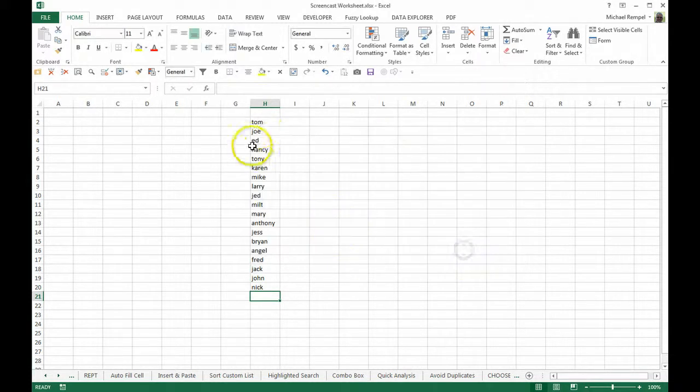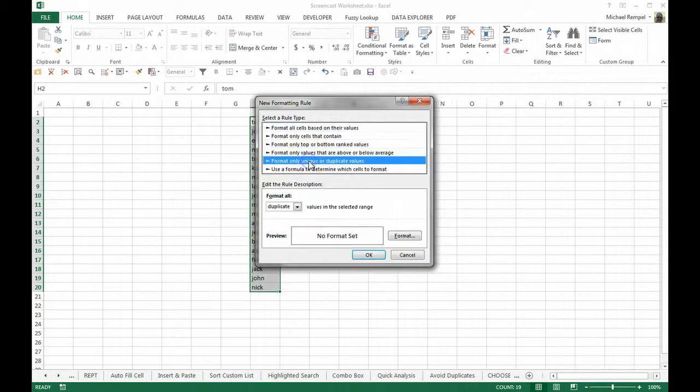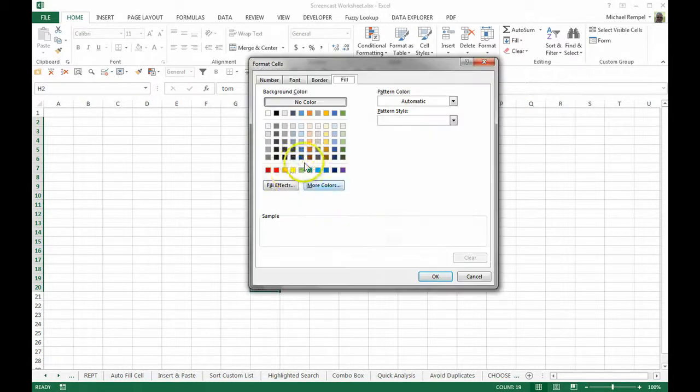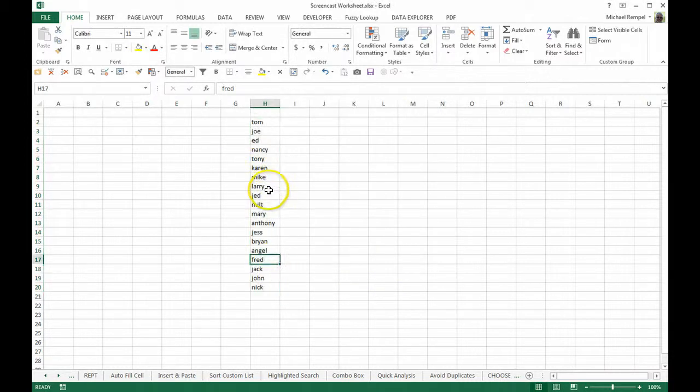Even though I'm going to create the same scenario under conditional formatting, I'm going to add a new rule, look for duplicates, and under duplicate I'm going to highlight those in yellow, say OK, and OK. Here, if I change Fred to Ed, it does create that duplicate scenario. But if I add it to the end here, notice it did not. And I think the reason is because of the massive amount of conditional formats that I have throughout my workbook. It's challenged to select and be able to continue that process.